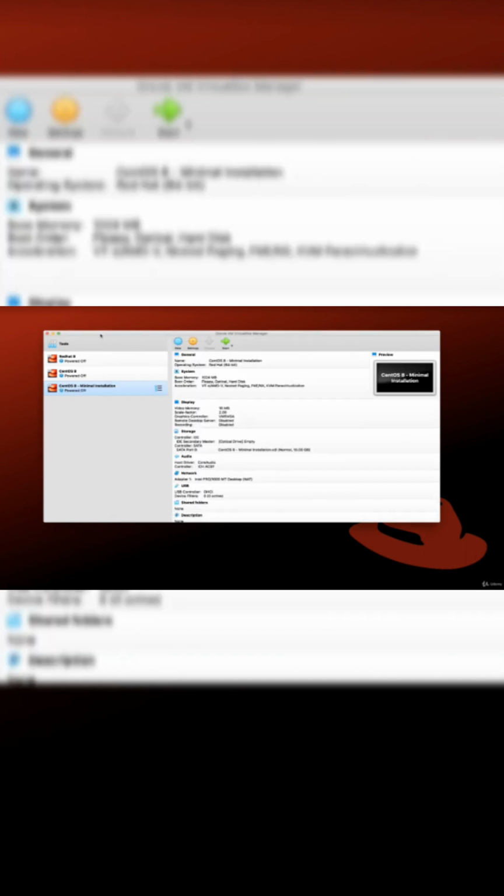So in this demo, I just showed you how to do the minimal installation. I know I didn't show you the first part. It's the same thing if you'd like to know how to create a new virtual machine from scratch for the minimal installation. Just watch the previous two videos. It's the same thing. The only difference in this demo is that we chose Minimal Install rather than the graphical user interface.